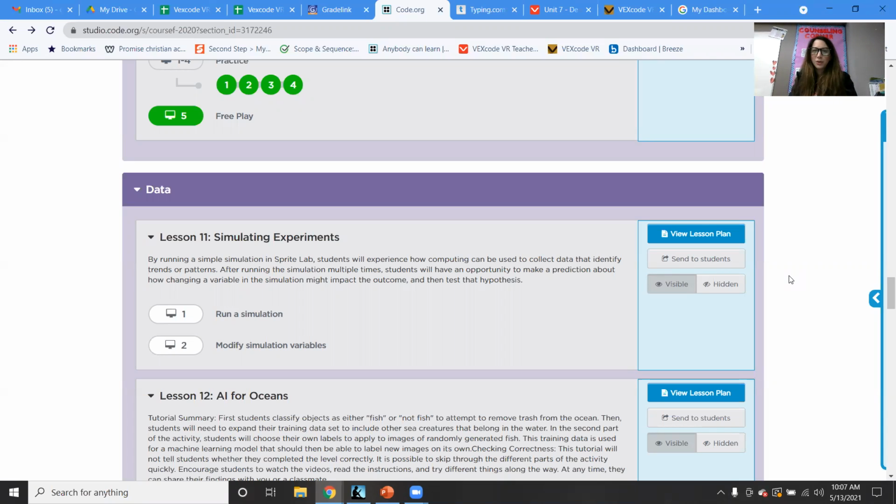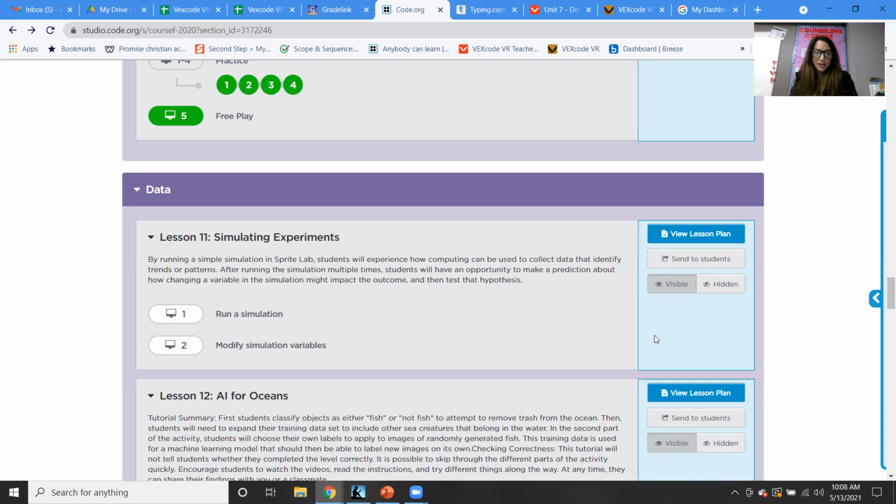So we are moving along in code.org, and this week we have something a little bit different. We're going to be scientists this week, and we are going to be running some simulations. Simulations are very helpful because they allow us to test different hypotheses, right? And so we want to say, what will happen if I do this? Or what will happen if I do that, right? And we can use computer models to help us run these simulations, and then we can collect data to help us make a good decision or choice on what to do in the real world, right?